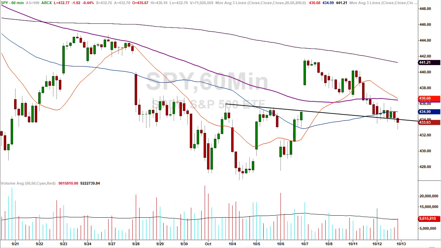The question is, did you know about the trend line? How many traders out there were using this guide or this trend line as a guide all day long? Whether or not there was a bona fide trade one way or the other, that's a different story. But if you're watching the market, were you aware? Were you watching this trend line? Were you aware that below it turns bearish, above it keeps the band playing on for higher prices?